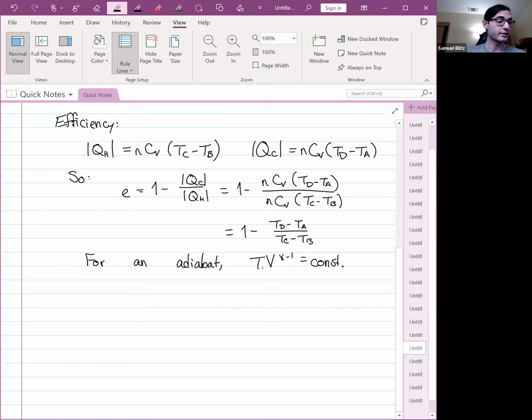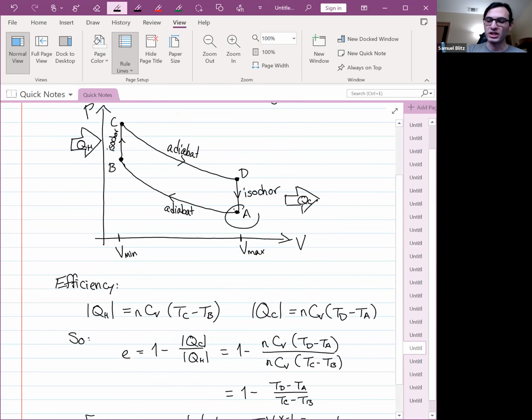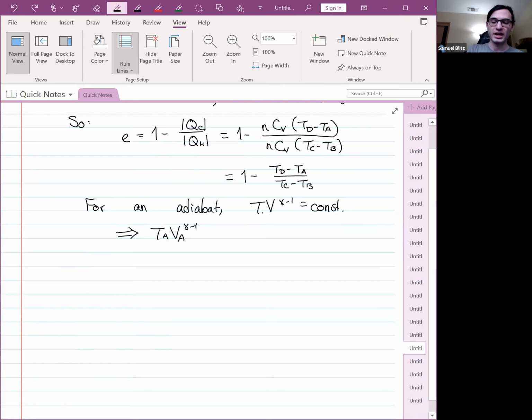So we can use that fact, since we have two adiabatic processes here. That particular function of T and V at A should be equal to the same thing at B, because there's an adiabatic process connecting them. So Ta Va to the gamma minus 1 should be equal to Tb Vb to the gamma minus 1, and Tc Vc to the gamma minus 1 should be equal to Td Vd to the gamma minus 1. That much is true. And now we're just going to define something that you may have heard of if you're into cars.